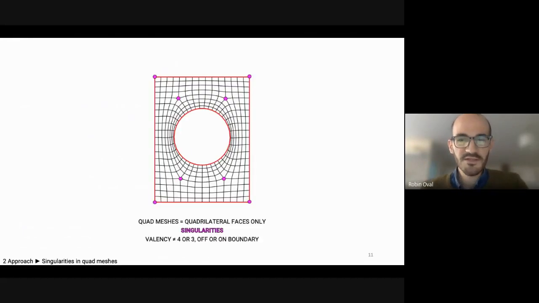So I focus on quad meshes, which are, as you know, meshes with quad faces. Why? It's because quad meshes are the natural generic manner to represent 2D objects like surfaces. They provide this regularity that's extremely important in structural design because of aesthetic, statics, and fabrication reasons. A non-structured mesh would not provide these features. And we focus on the singularities. You're all familiar with this, so I won't spend too much time explaining it. They'll all be highlighted in pink throughout the presentation.